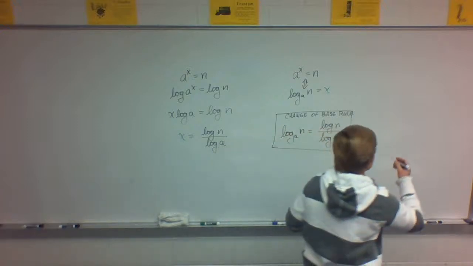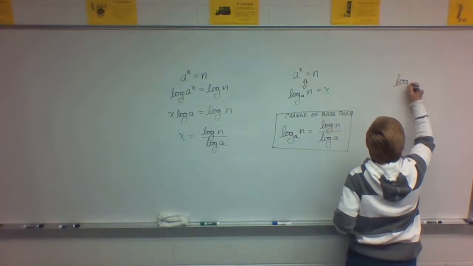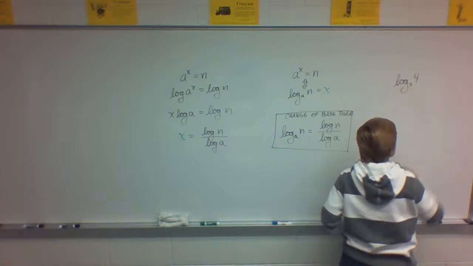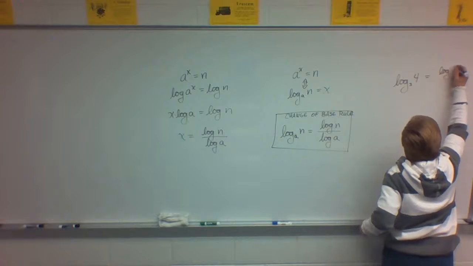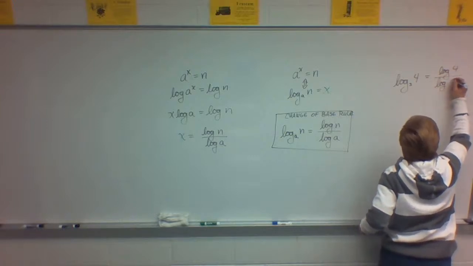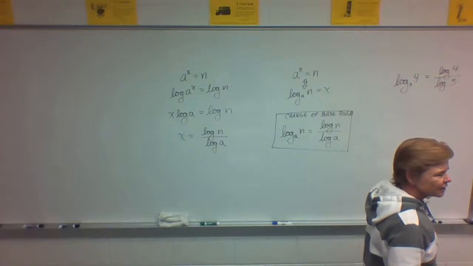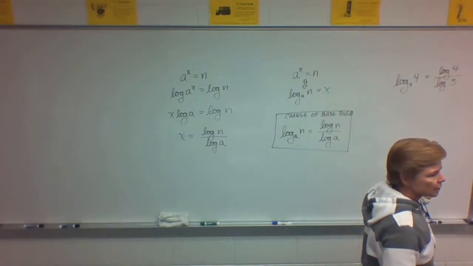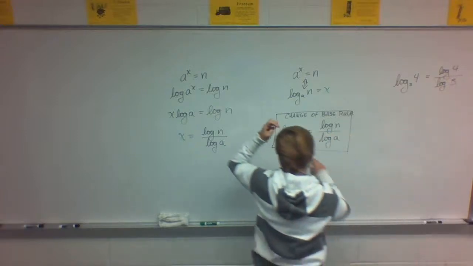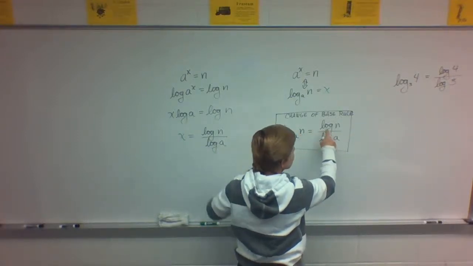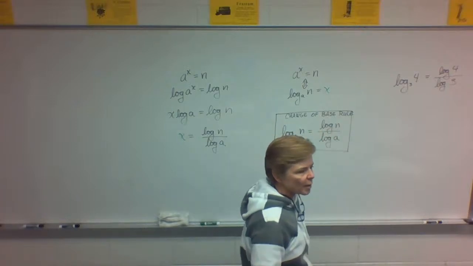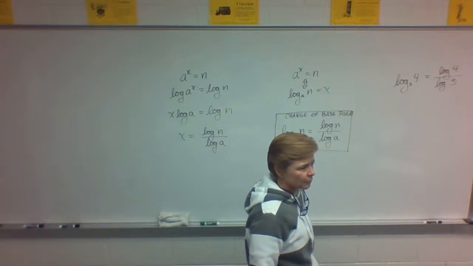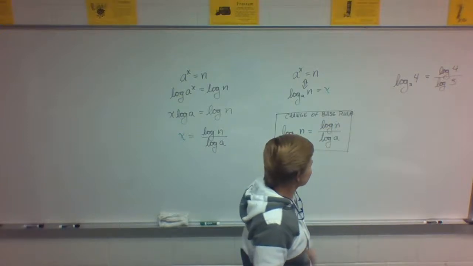This is what I mean. If I want to evaluate the log base 3 of 4, like I just said a second ago, that's the same thing as the log base 10 of 4 over the log base 10 of 3. Now you can use your base 10 key. Because these are base 10s. See right here, look. This was log base a of n. Now this is log base 10 of n and log base 10 of a. Now you can access it with your log base 10 key. See what I'm saying? Now I need you to understand this as well.